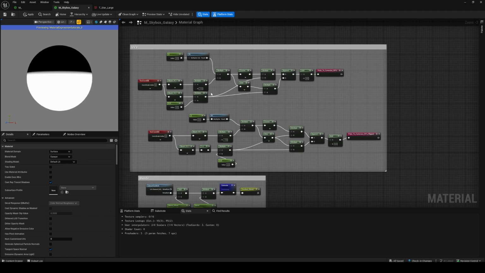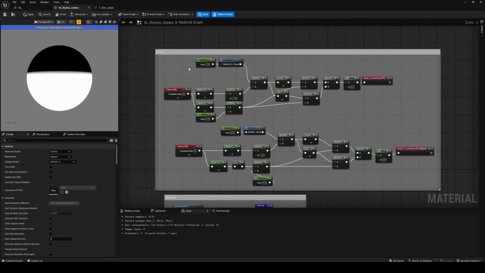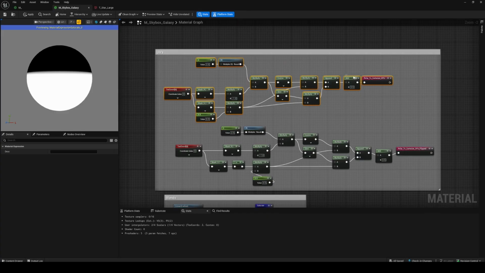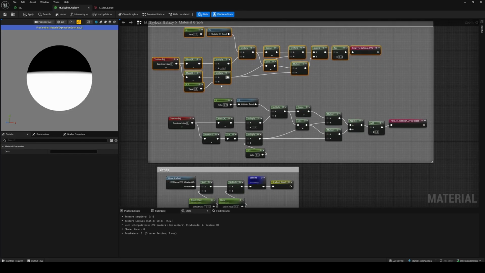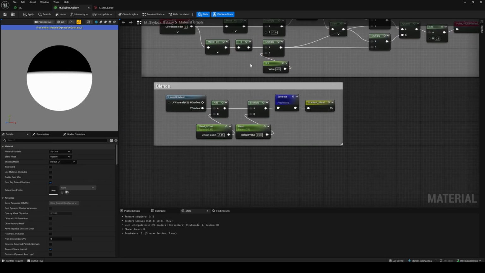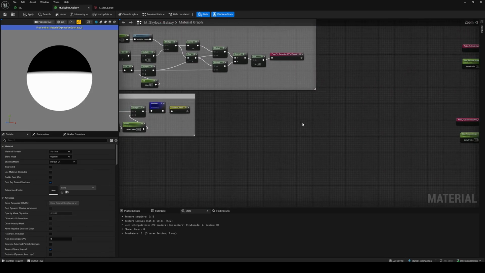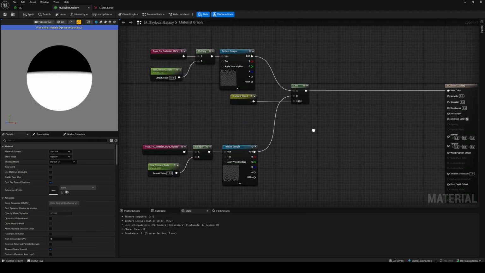So now that we've got the UV set up and the blend set up, I'm just going to slowly go over them. So you can see here we've got our polar to Cartesian for the top half. Then we've got the same thing but flipped. The only difference is this little one minus, and then we've got the blends and the blend offset. And then we've got our two textures here for the top and the bottom.